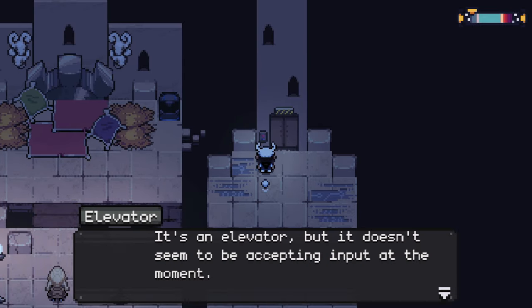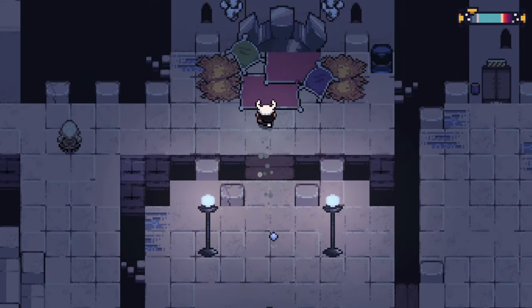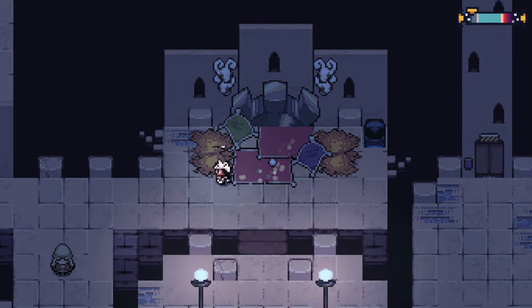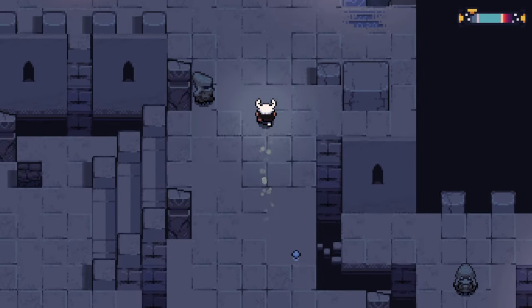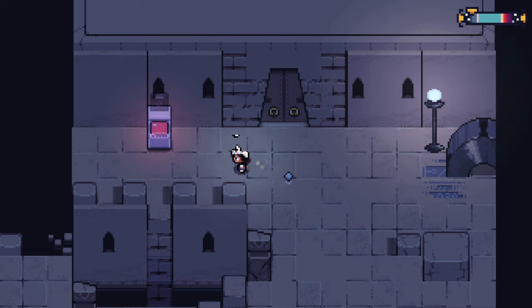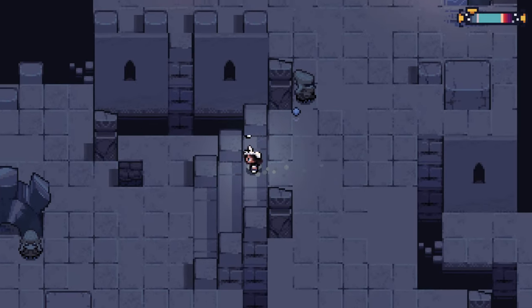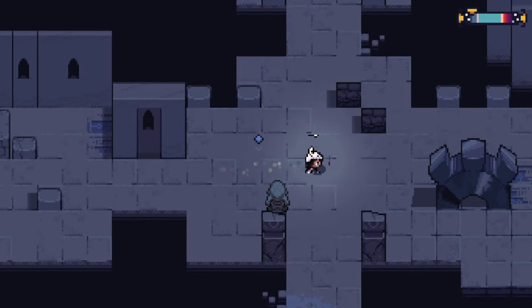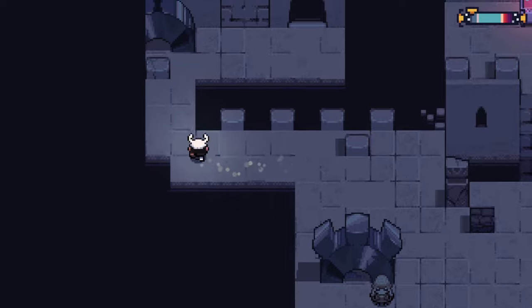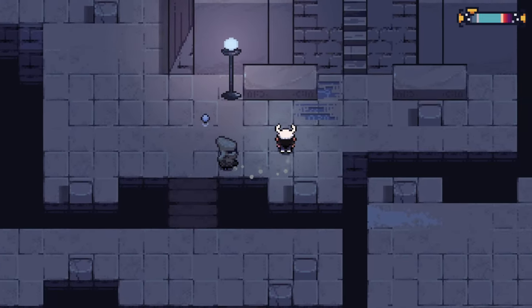Doesn't seem to accept an input at the moment. Okay. What do I do then? Must have missed something. So I came through that door, didn't I? So let's save the game. Did I come this way? No, this is the start, yeah. So dungeons down below. Did I not come from... Yeah, I must have come from this way.